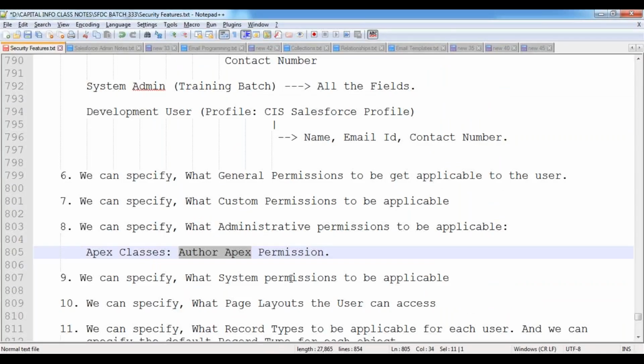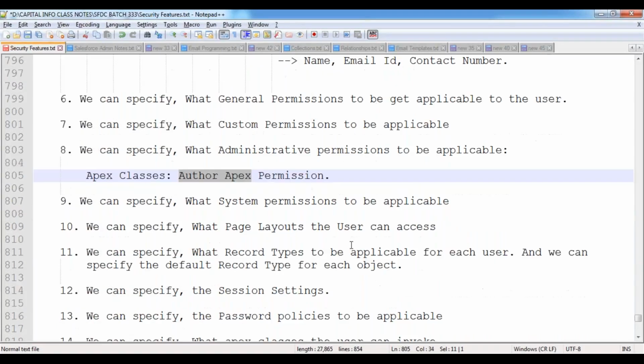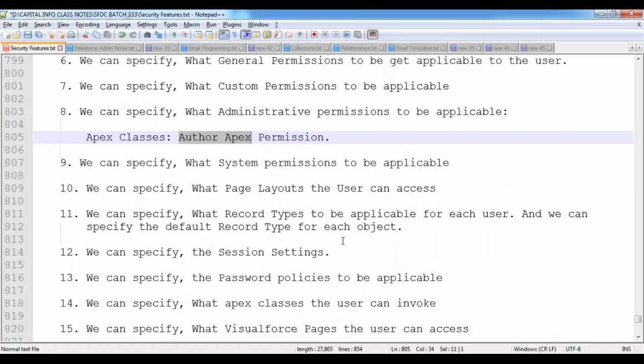I have a question, sir. Yes. Customize application, in the sense, does it mean the features in the applications, or what do you mean by customize application? Yes. In that application, whatever objects are available, which objects should be visible on the tab bar initially, and everything else we can customize over there. For that we have the feature. We have different kinds of applications, right? Yes, right. But there are object permissions and field permissions. Why can't we use those instead of using this Customize Application?